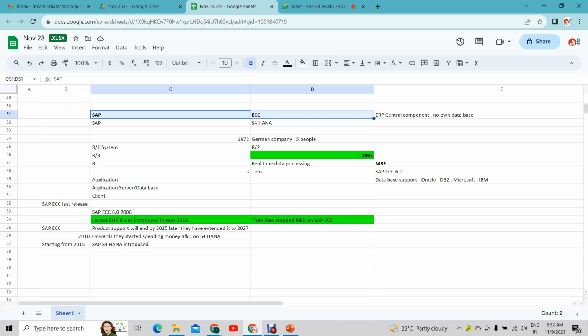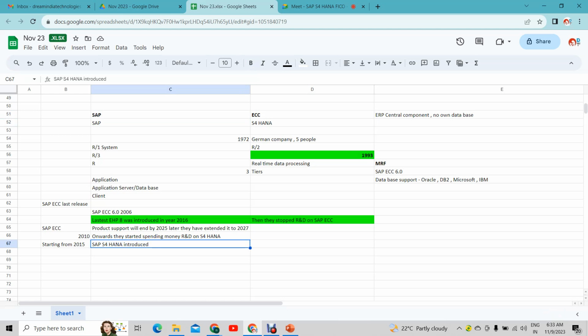No, right? Why are you not selling? Because you want to obsolete that one. No further developments on this thing. Your full focus is on SAP S4 HANA. So that is the reason: from 2015 onwards in the market, any new customers implementing SAP, by default you understand they are implemented as S4 HANA, not ECC.